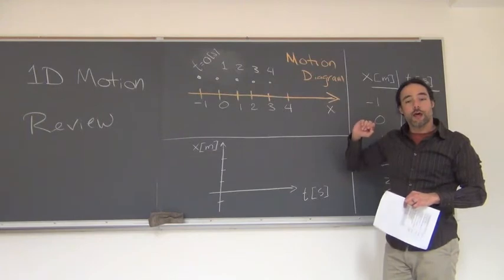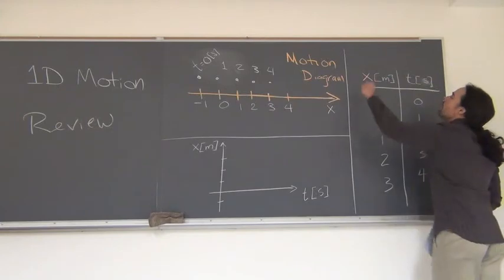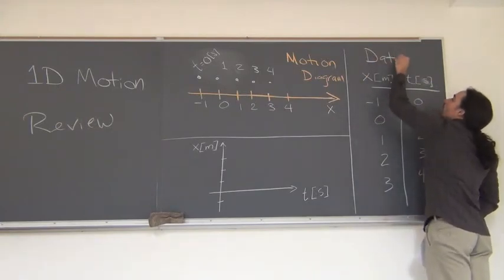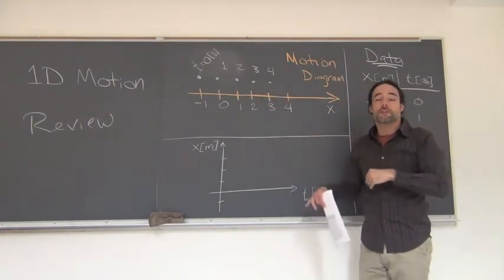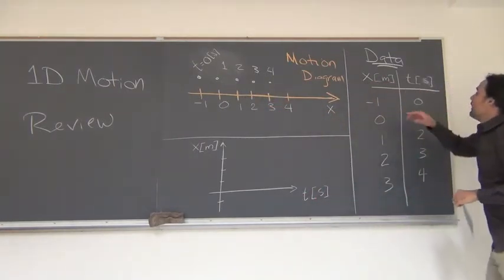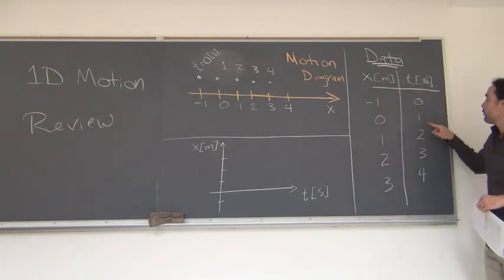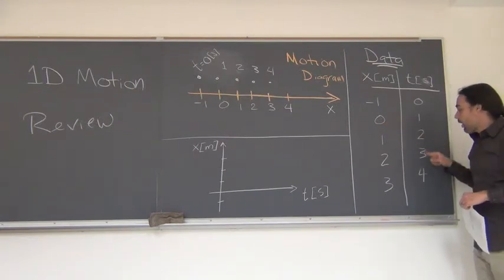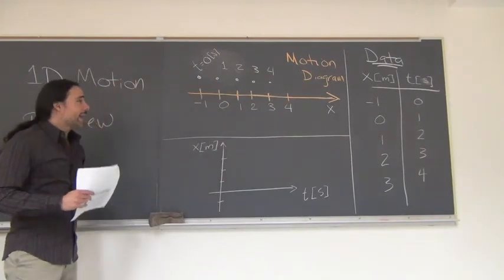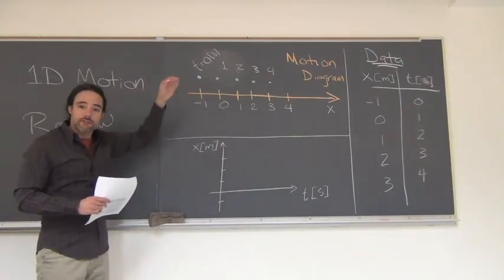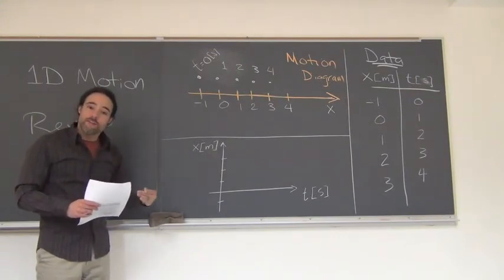And we can do this using data: either from the data I can get the motion diagram, or from the motion diagram I can get the data. And we can just write down, well, at t is 0 seconds, I'm at -1 meter, t is 1 second, I'm at 0 meters, all the way down the line, etc., etc. And just as I made my motion diagram, just as I made my two data columns over there, I can also represent that information graphically.